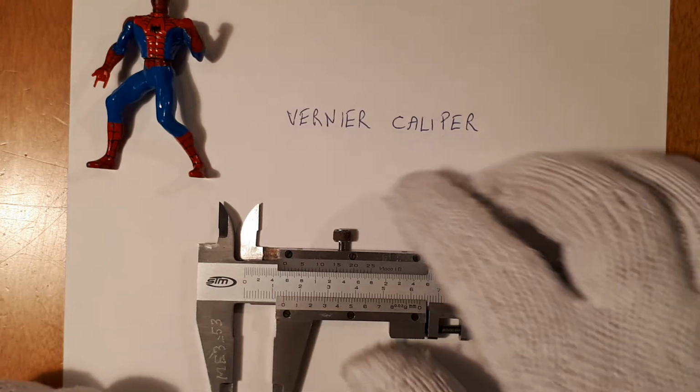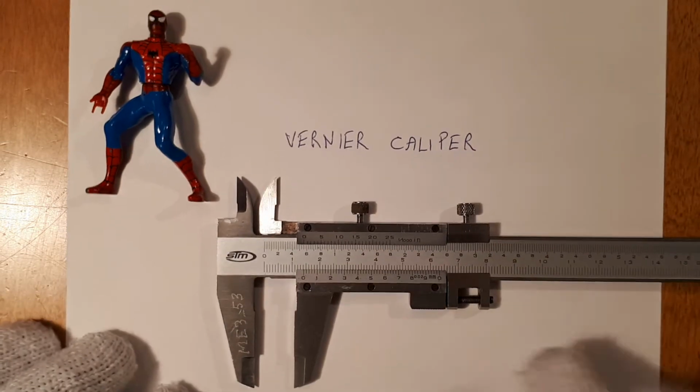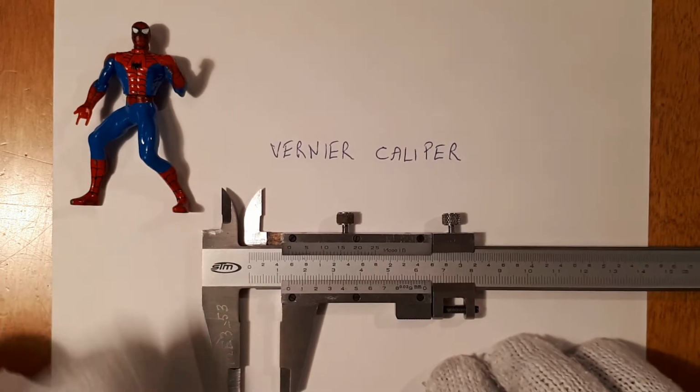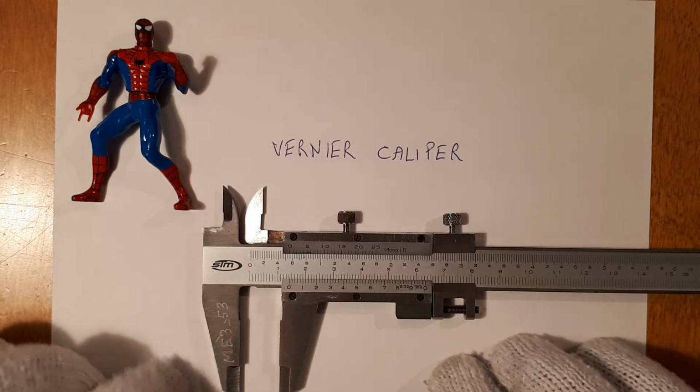In this video, we're going to have a discussion regarding vernier calipers. And I have a little friend here with me to keep me company during the making of this video.